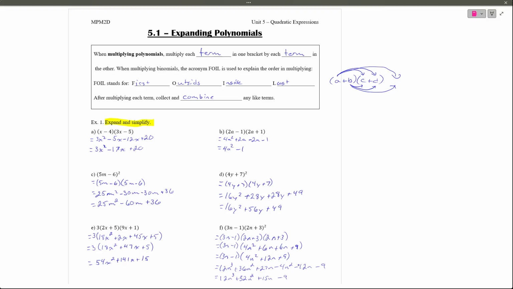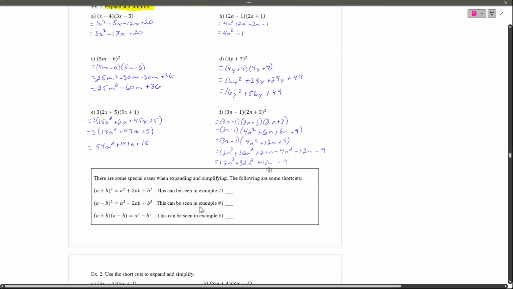That's it. So those are all the examples of expanding and simplifying using our FOIL process. So there's some shortcuts we can take. Everybody loves shortcuts. As you gain experience and as you practice, as I said before, this is probably one of the most important units to practice and practice and practice. Even when we're done the unit, you should still put some time in and add more practice in, because the more time you put into this, the easier it is going to be to recognize the shortcuts to save yourself a lot of time. So let's take a look at some of these shortcuts you're going to learn.